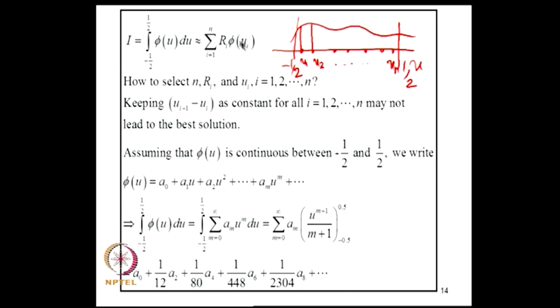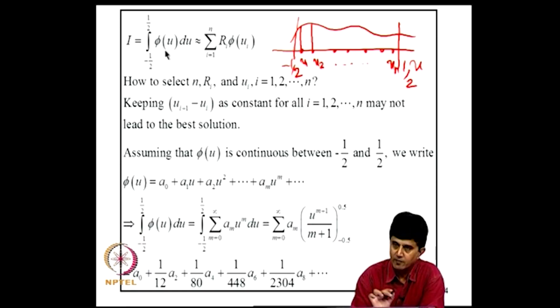So, the effort here will be spent in evaluating φ(u). Any integration method that we use, if we should get the ideal integration scheme, should get a good approximation for I with a minimum number of evaluations of φ(u). In other words, if you evaluate φ at, say, 10 points, what is the best way that I can combine them? For any other combination, you can use the trapezoidal rule and things like that, then you can evaluate I, but then you are constraining yourself to place the ui's in a particular manner. So, the weighting factors also can be optimized.